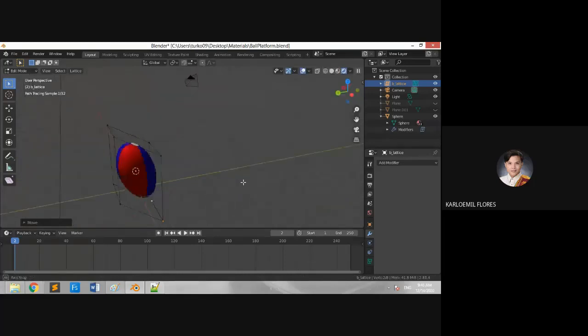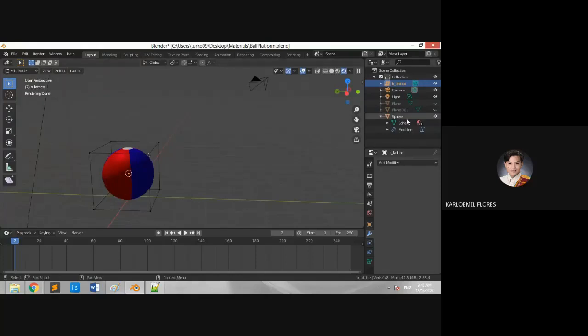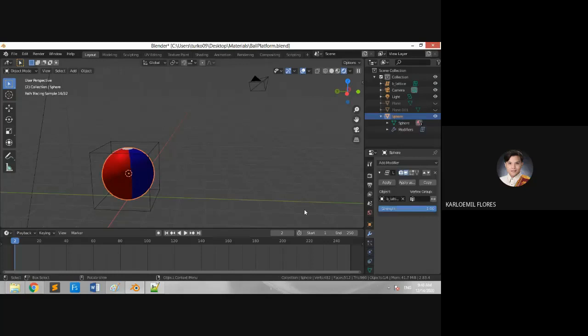Okay? So, I can add modifications to our model using lattice. And the good thing here is, I don't need to modify the actual model. What I edit is just the lattice. Okay? So, what are the other changes I can work around with the lattice? If you return to our sphere object, and let's go to object mode, you can increase the strength of the lattice connection, because currently it's 1.0.